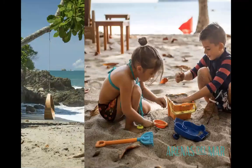And then you have Espadilla Beach, which is this long sandy expanse that goes all the way to Manuel Antonio National Park, which is the main draw for the area. It's the most popular national park in Costa Rica because of the amount of wildlife and how visible it is. And for kids, it's so great because you can go on a mile-long hike and see squirrel monkeys and white-faced capuchin monkeys and howler monkeys and incredible birds.